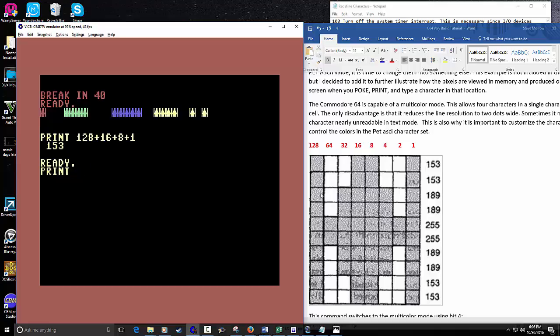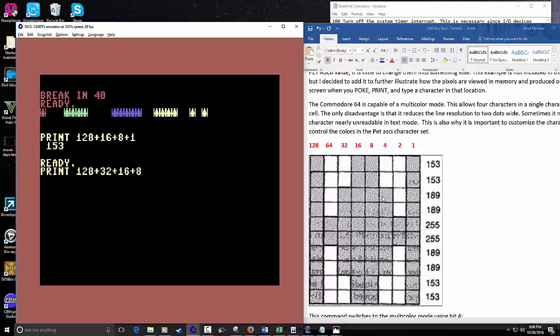So 128, again, we're going to calculate that first bit. And these days, a lot of this can be done in Character Pad and stuff like that. But for those who are just learning about BASIC, this is probably the best way to learn. So 128, the next character, this is a blank space, so this one is off. And then we've got 32 plus 16. It's lit, and 8 is lit.